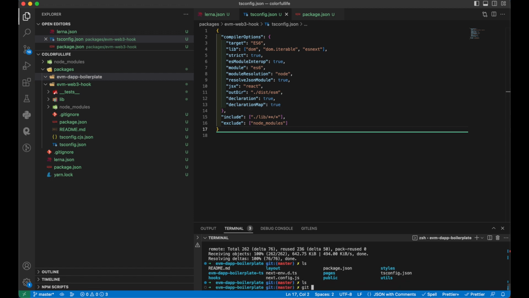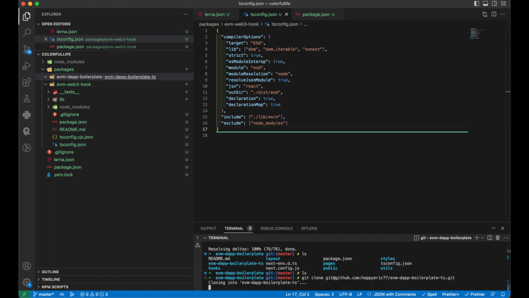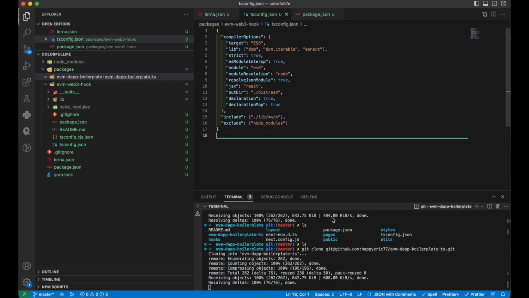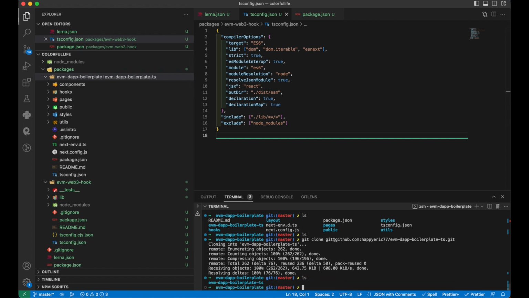Okay, so we git clone again, and then we will move everything inside the EVM DApp boilerplate to the current directory.